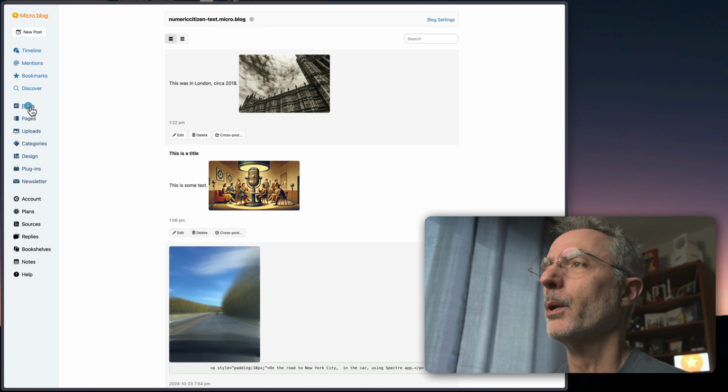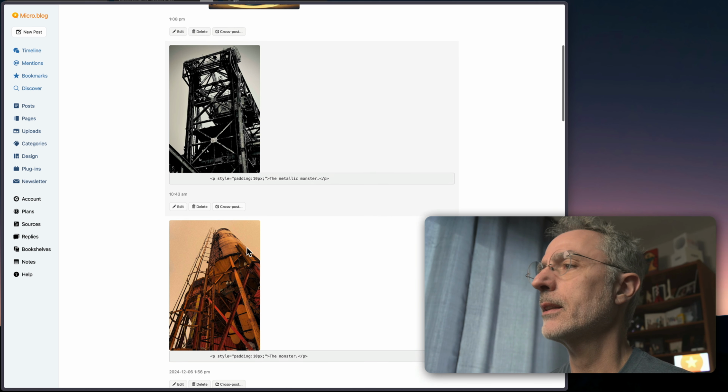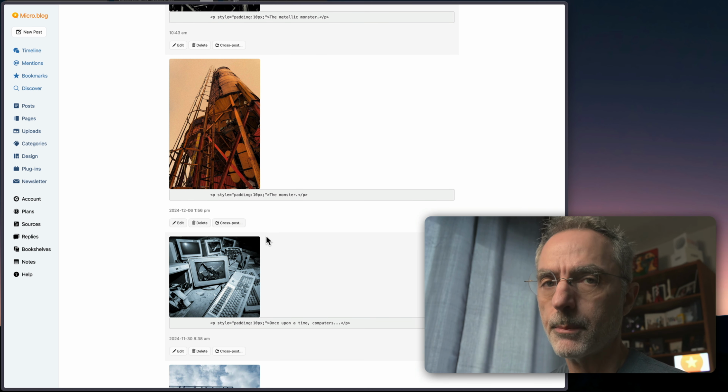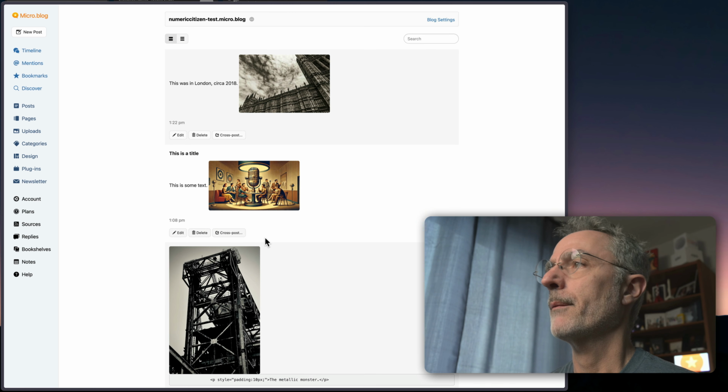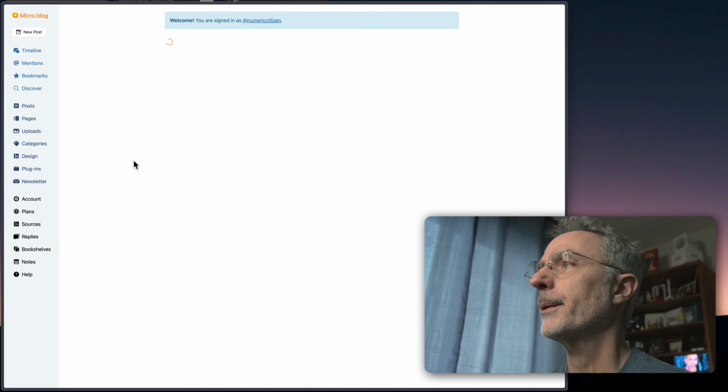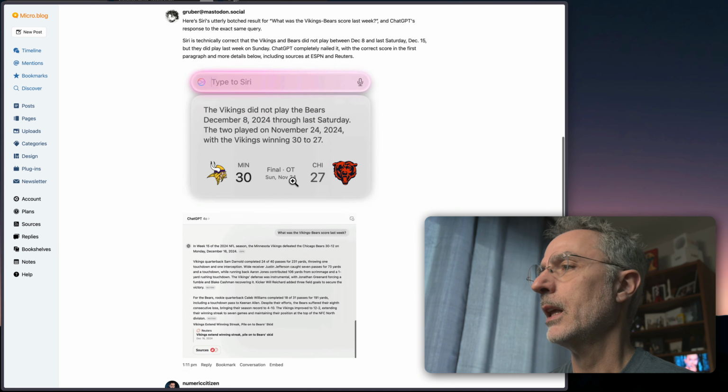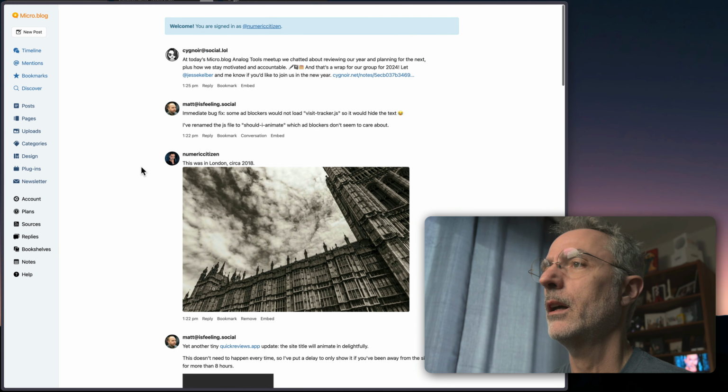So if I go in the post section here, you can see that there are images that are coming from PixelFed. If I go in the timeline, there should not be anything appearing there.